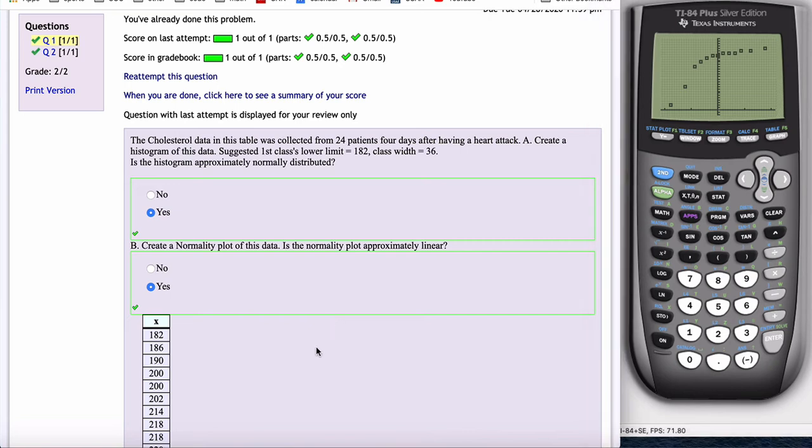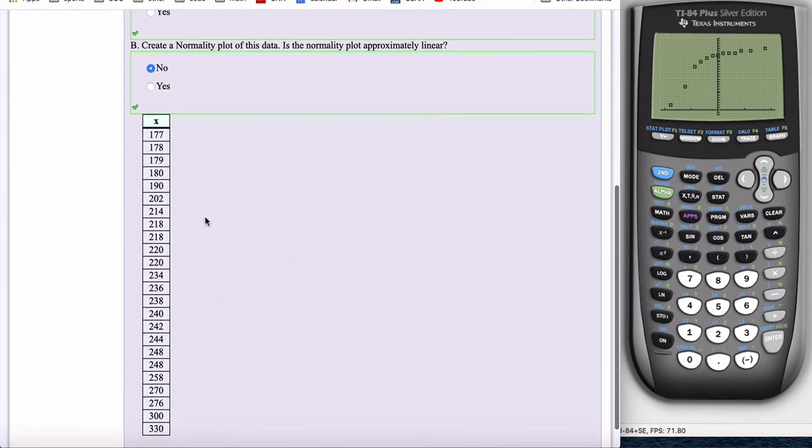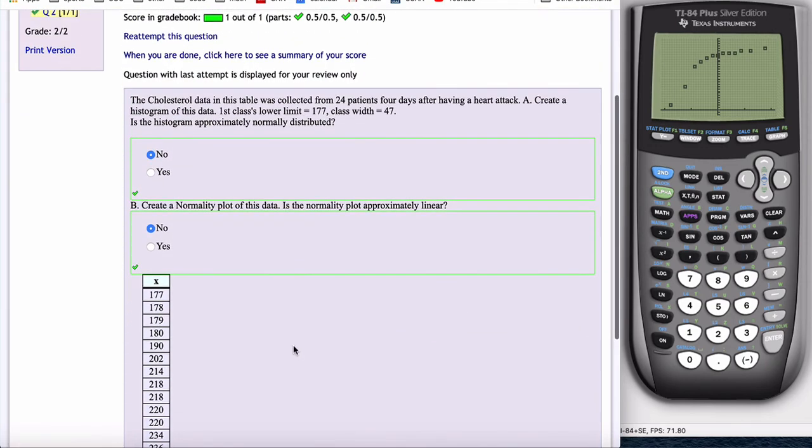And so practice that as much as you need practice on this assignment. Histograms, normal probability plots, do the same thing twice. Question 2, they just changed the data on you. The same thing. Maybe this time when you make your normal probability plot, you see a big curve. And so you say, no, it's not approximately linear. And then you could be like, I already answered part B, and I know enough to know that if it's not linear, that means that it didn't come from a normal distribution, so my histogram won't look like it's symmetric bell shape. So since I already figured out this was no, I'm going to put a no here, because I don't need more practice making histograms, because I learned that back in 1.6.